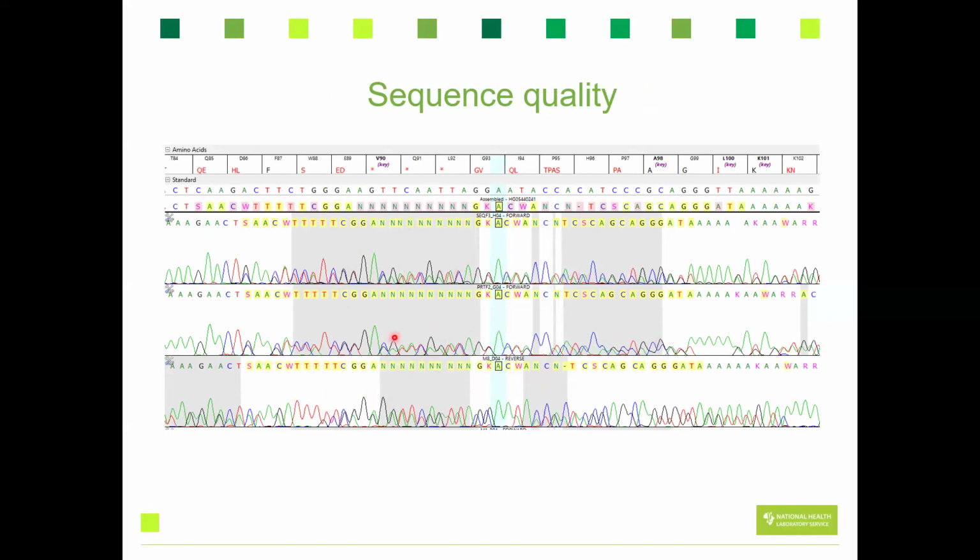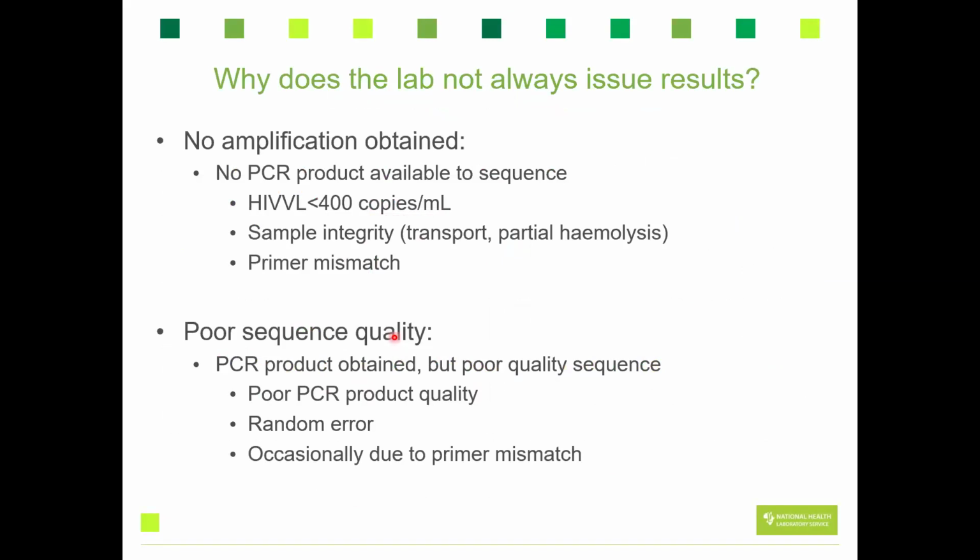Okay, just to put it a little bit in perspective. So in summary, if you get a no amplification result, we're not able to get a PCR product. Usually it's samples that are below the limit of detection for us. So especially for those that had a viral load that was not done on the same day. Sample integrity, and very rarely a primer mismatch. So obviously we don't have individual primers for each patient. We take a generic primer, and very rarely, but it's very hard to prove because we can't get the sequence, the primer doesn't bind. And that's why we sometimes have a backup assay with different primer sets so that we can try with a different primer set to get a result.